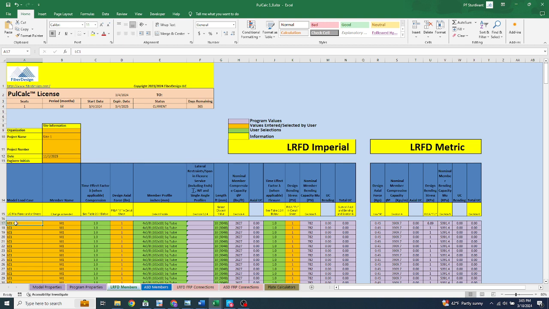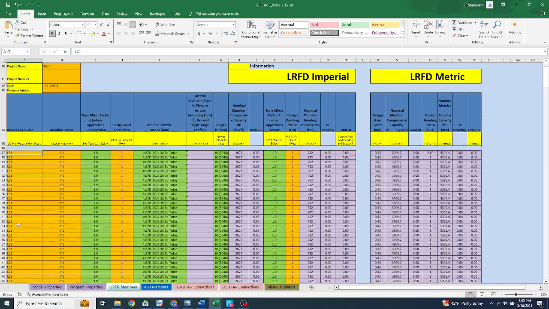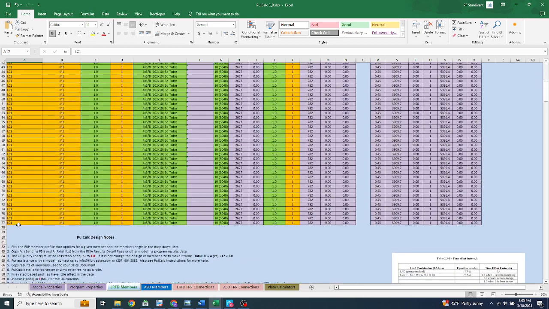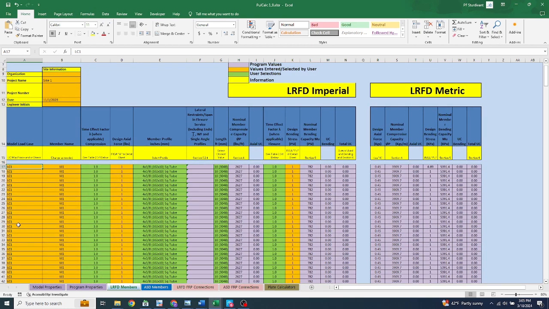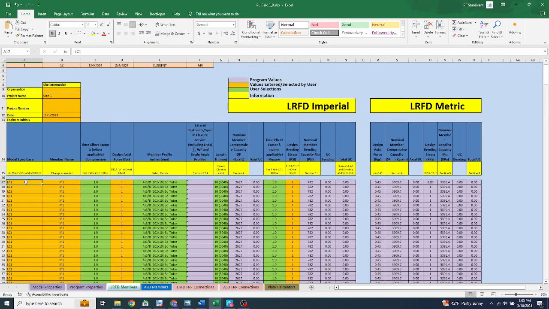You enter it starting on the left, which says line 17, LC1. Oh, by the way, you can enter I think about 50 different members on there. So for member number 1, you put in load combination 17. Just say this was M10, so you'd type in M10 there.